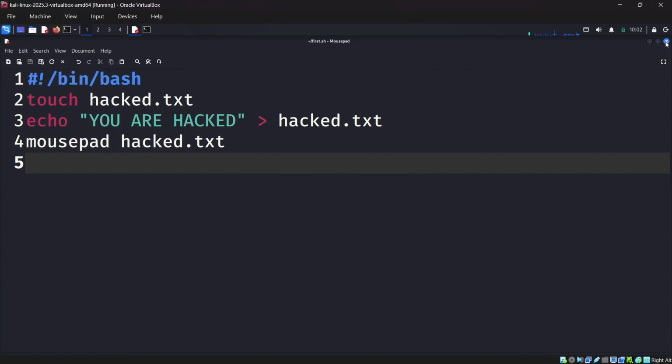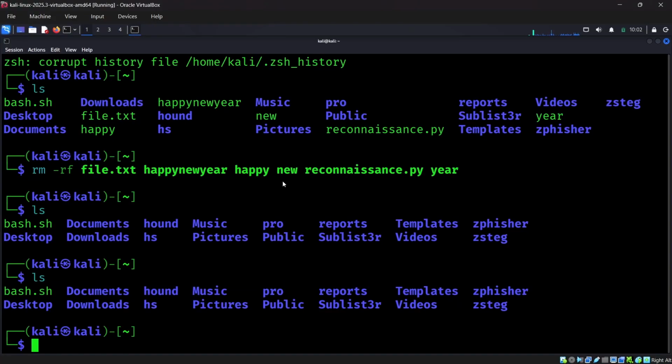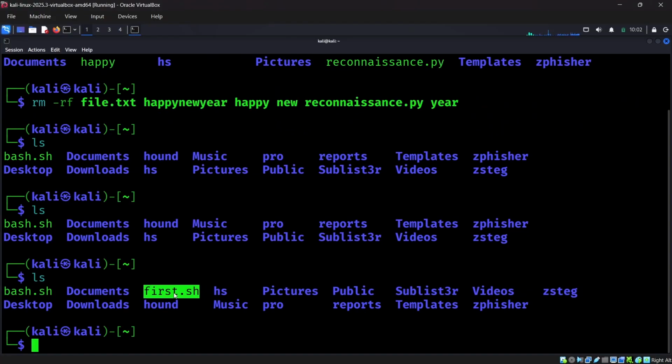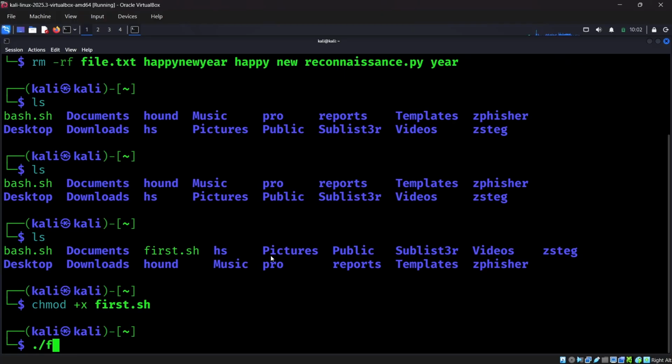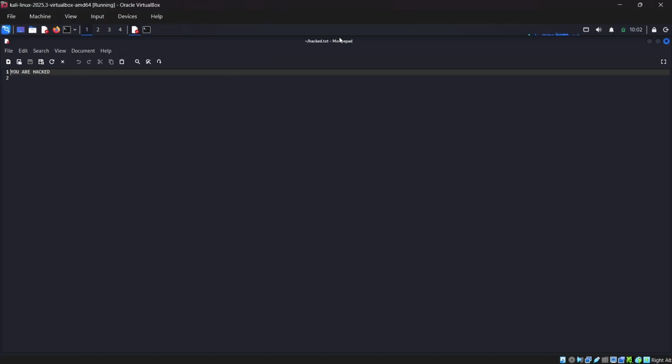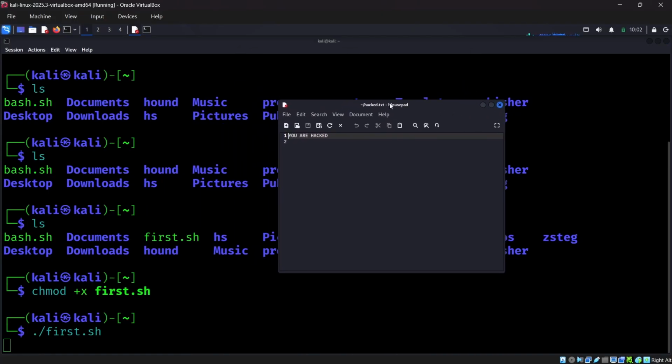So what we can do now is enter ls, and here is our first.sh script. You can give the permission chmod +x for execute permission, first.sh. Now ./first.sh. Boom, you can see that "you are hacked" was opened. So it's called automation.